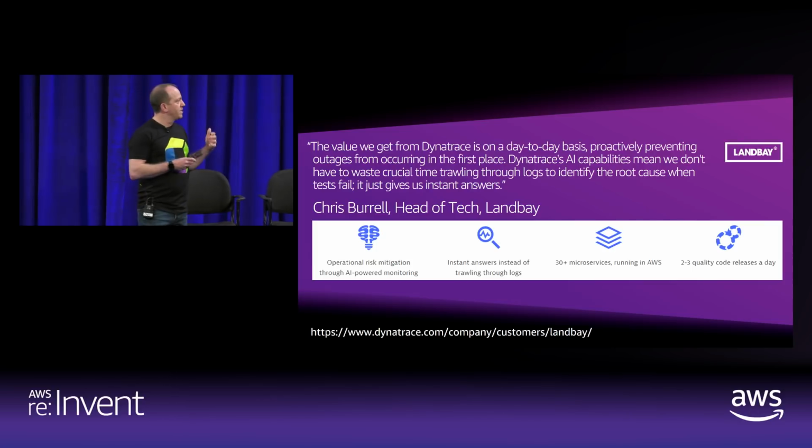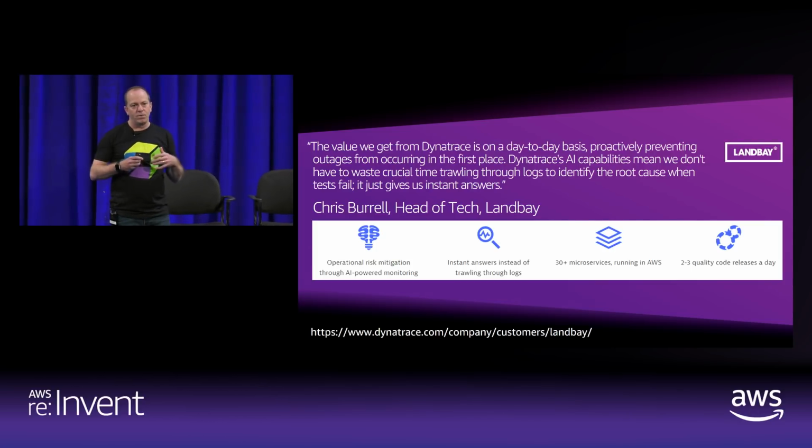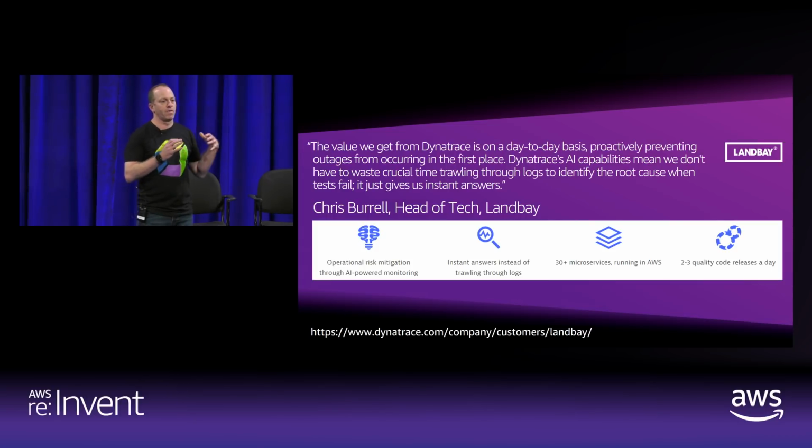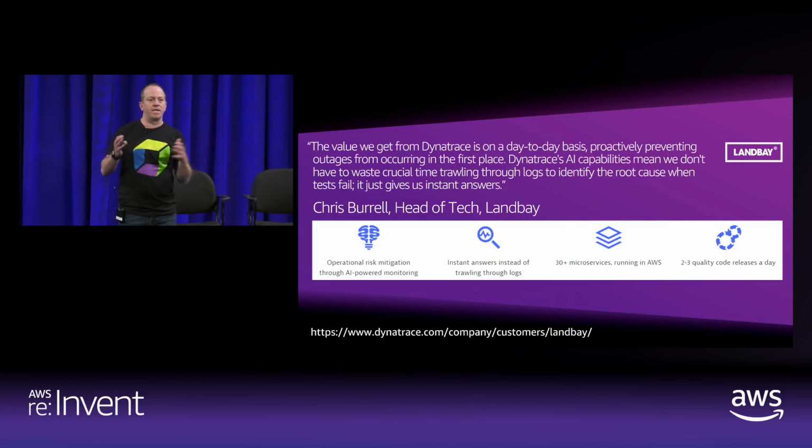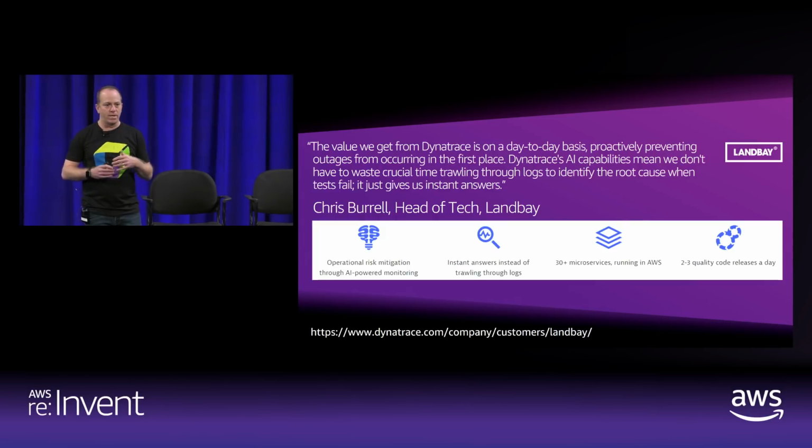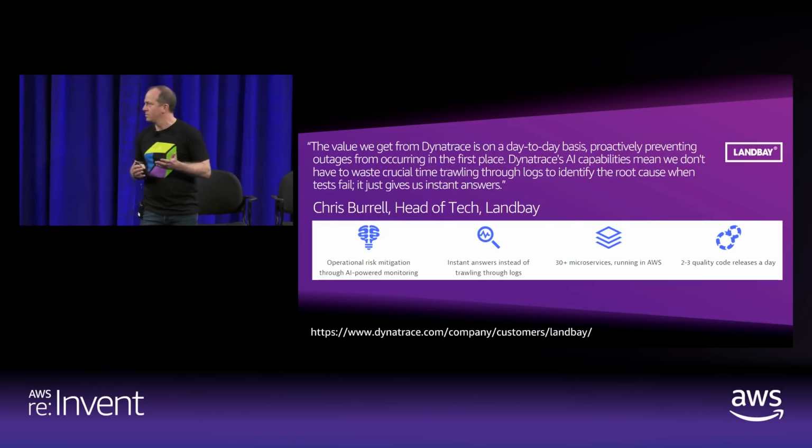So as an example of this, Landbay is a peer-to-peer lending company in the UK. And they did a full migration from the monolith, from their existing environments, directly into AWS. And they used Dynatrace to do this. And what was really important is because we gave that full breadth of understanding of their application stacks, of all the logging and all the details, they were able to very quickly migrate over in a matter of, I think, 6 weeks. I think it was like a 6-week adventure. You can go to our site and take a look at the case study on that as well.